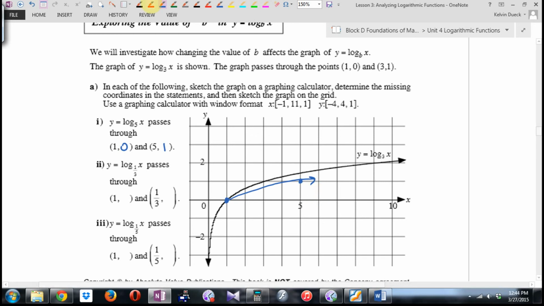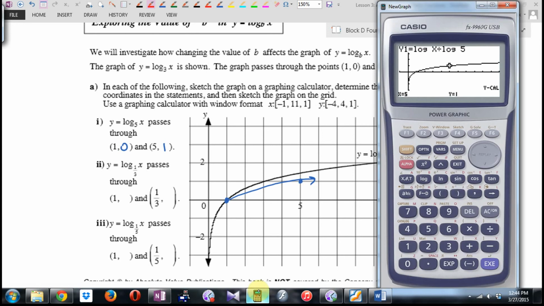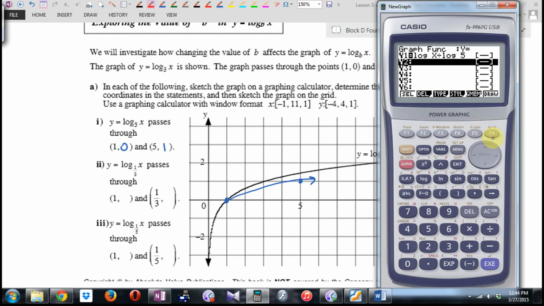I'm going to change colors. I'm going to do 1/3, the next one, in red. So now it wants me to graph y equals the log base 1/3 of x. Go back, hit F6 to get back to y equals. How do I do the log base 1/3 of x? If I go up arrow and just edit, it's going to be the log of x divided by the log of, I'm going to delete the 5, and go 1, fraction button, 3. Remember, we learned how to type fractions in the probability unit, right? And I hit graph.